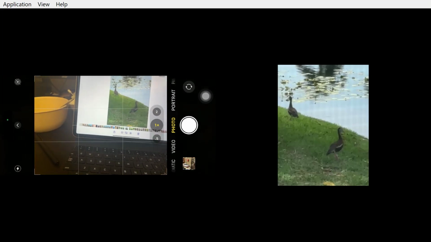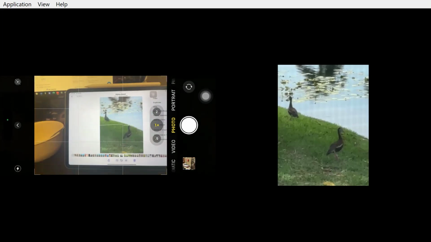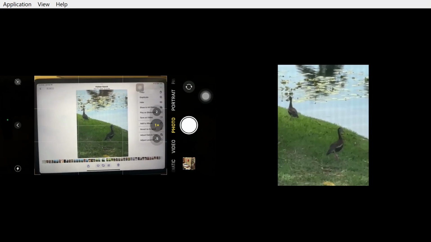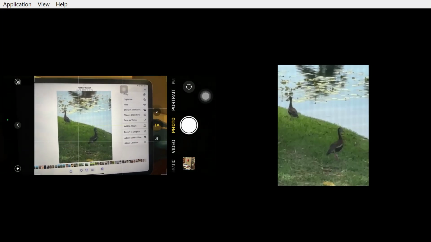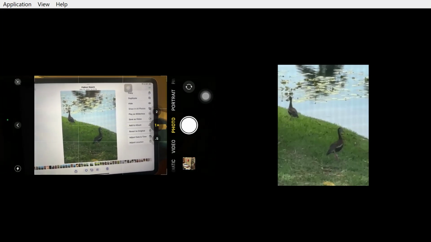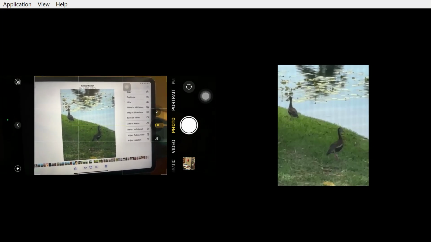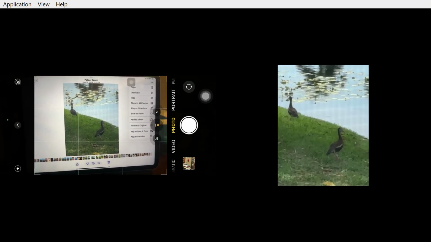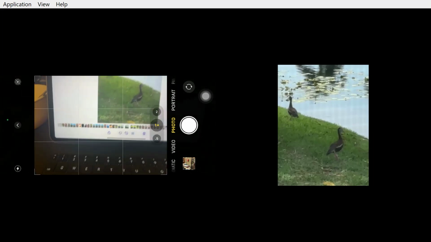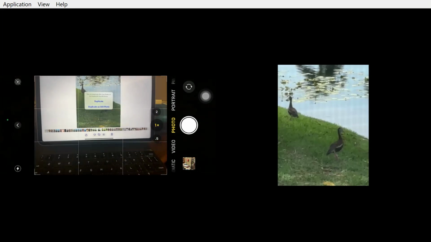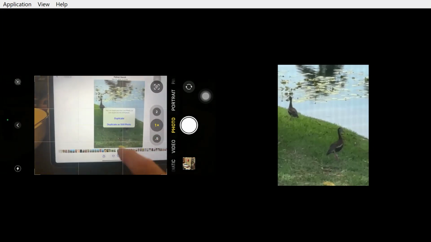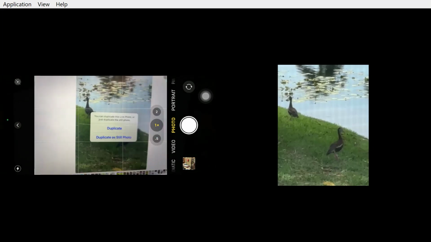When you open the three little dots, what do you choose next? I would say duplicate. And what you're going to do is duplicate that one picture. And you want to duplicate it as a still picture.